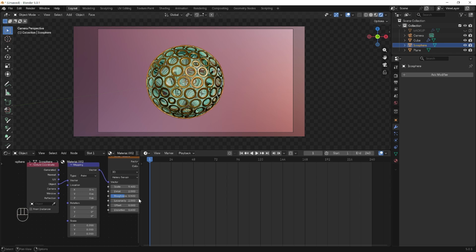Keyframes are points in an animation timeline that define the start and end of a change in an object's properties. For example, position, scale, or opacity. In this case, we want the keyframes to define the rotation of the material. So select the playhead, this little blue guy here, and move him to frame 0 on the timeline.